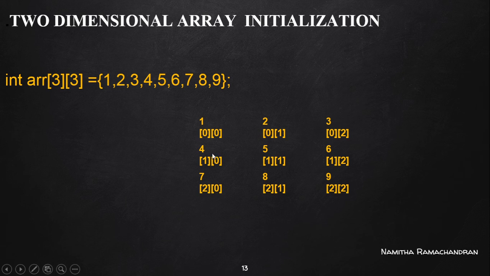Now we want to move to the next row. Here we can store the next value 4. First row with 0th column position, first row with first column position, first row with second column position. Right? Next we want to move to the next row, that is the second row, because indexing starts from 0: 0th row, first row and second row. Second row, 0th column position, second row, first column position, second row, second column position. Okay, so this is the representation or indexing of various values of a matrix.